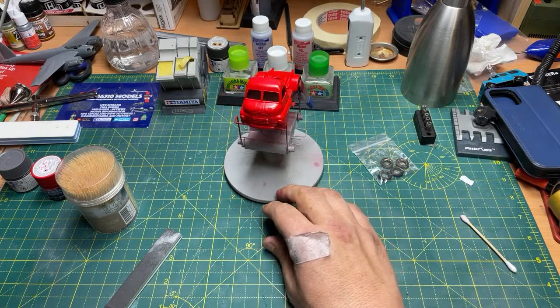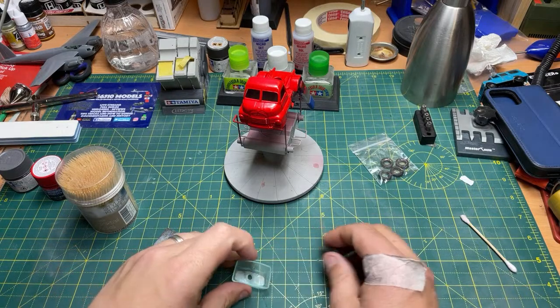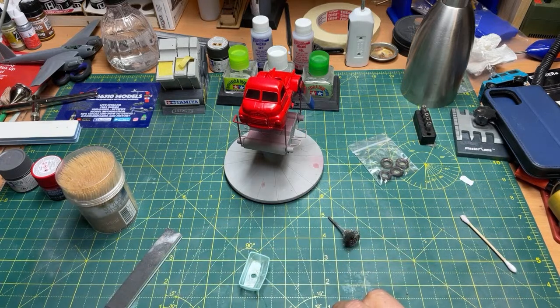What's that Chieftain like? Have you had a look at what the tooling's like inside? Can you let me know what you think of it? Because I do want to do a tank this year. I haven't done a tank for so long. And I don't know which one to do.